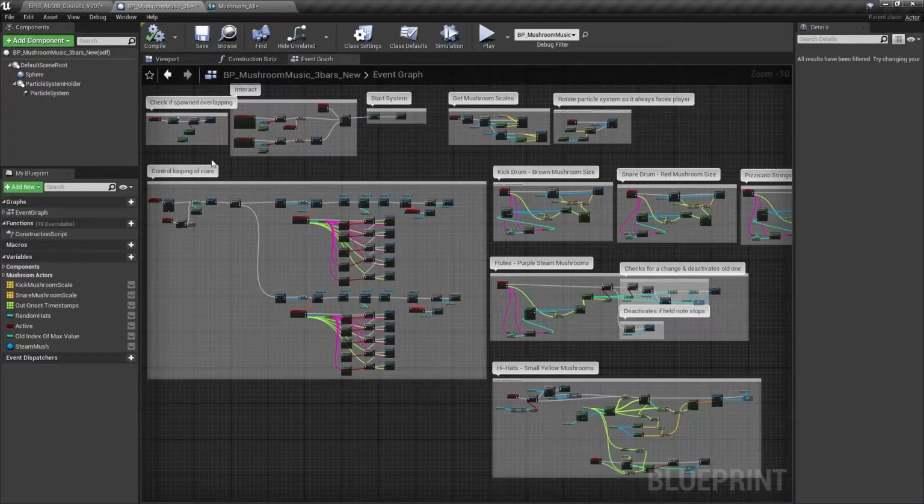We've got the usual collision sphere overlaps and interact key to start the system. The audio playback is handled here, and the actual use of the analysis data to affect the visuals happens over here. The reason that this playback system is more complex than the last video is that this time our musical loops are not neat patterns that can loop around from the end straight back to the beginning. This time our musical sound waves have decay tails, since, as any jazz cat can tell you, tails are important.